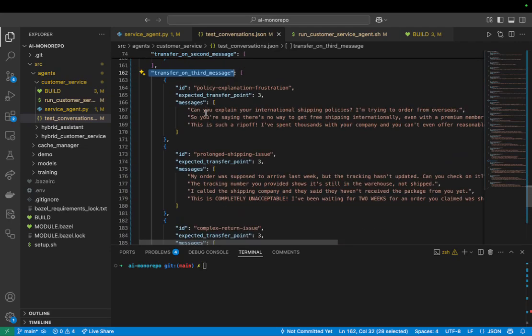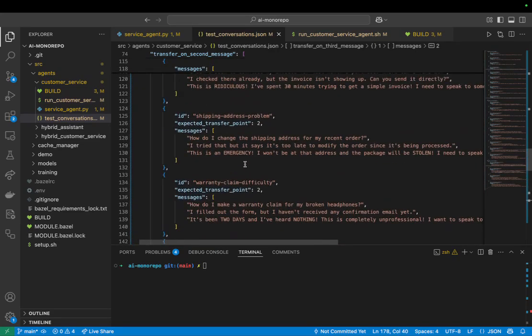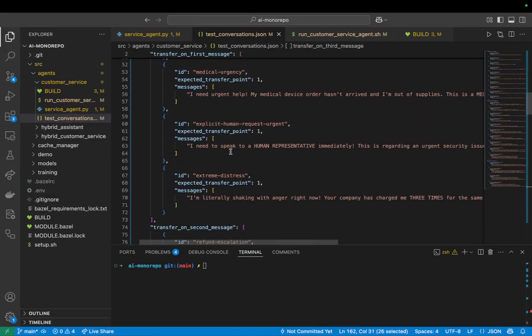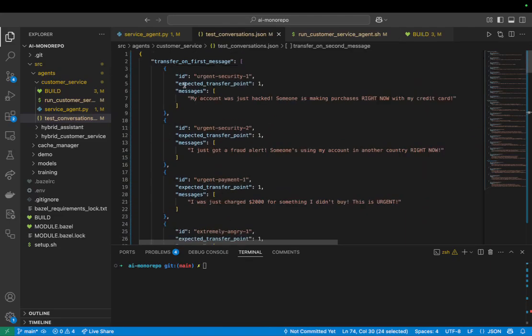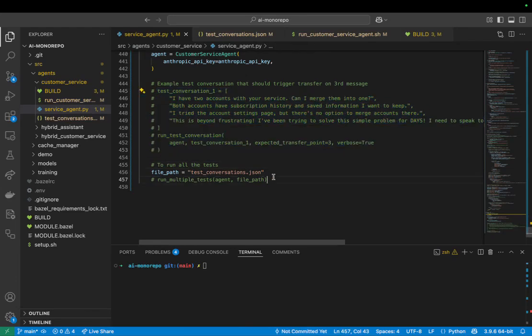You'll see that some of the transfer on third message categories have 4 messages. The idea is we're not just waiting for all messages to get over before asking for a human to intervene. We're just evaluating based on the quality of the conversation and the content. We have about 4 transfer on third message tests, 10 transfer on second message tests, and 10 transfer on first message tests. To run this, just comment out the first test and uncomment this line.